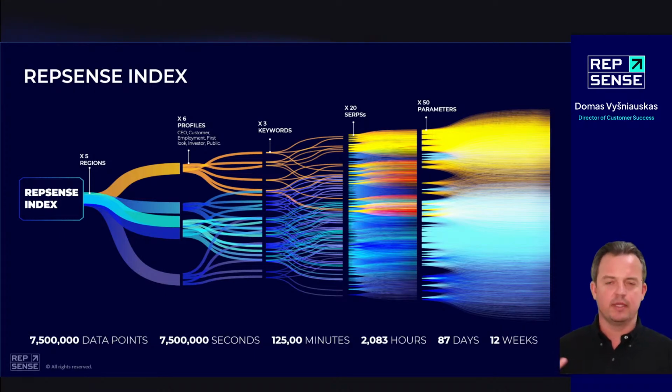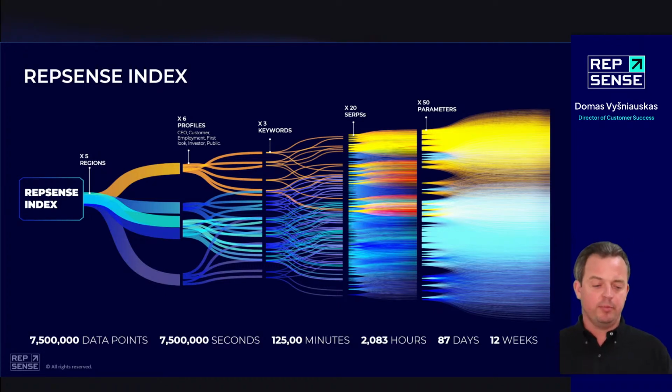One profile is going to be someone who's looking for the CEO of the company. Also, I can be looking for a company from the customer's perspective. For employer branding campaigns, I'm going to be looking for the company from the perspective of a potential employee, or maybe someone who already works for the company. Also, I can be looking for keywords that are in the business industry or in the category that are not related to the brand, and we'll call it a discovery view. And also maybe I could be an investor, so I'm going to be interested in the stock price, in the futures, in the valuation, and so on. It's also related to the company, but I'm just looking from a different perspective.